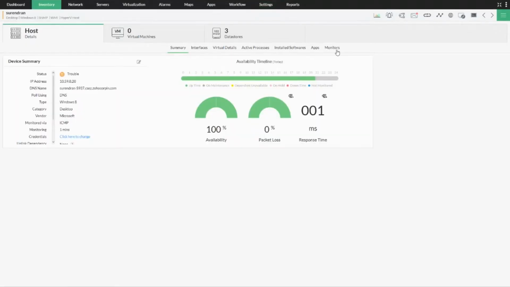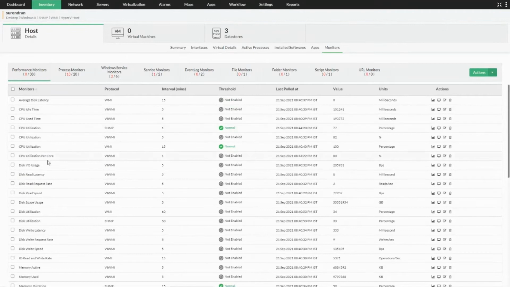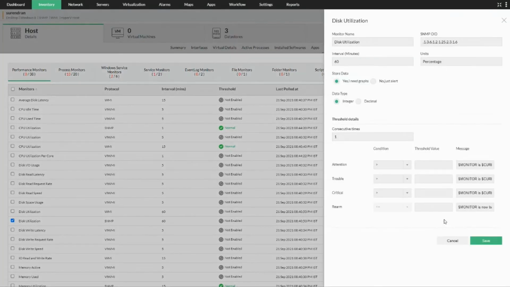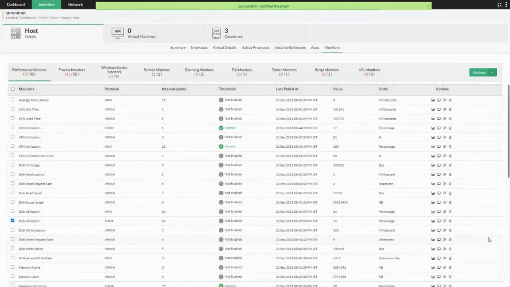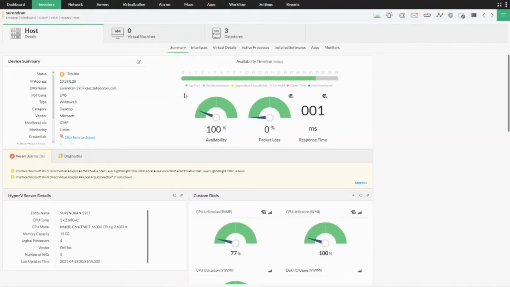All I have to do is go to Monitors, and under Monitors, I'll be able to see the various threshold configurations which I've already done. If I want to change any one of them, it's easy. All I have to do is click on Edit Threshold and see how the configurations are. If I want, I can put a custom threshold here, where I'm going to put it as 90% and the RAM is going to be less than 60%. So that's it. This is how you can easily configure the threshold for any monitor in a specific device or change them according to your wish.